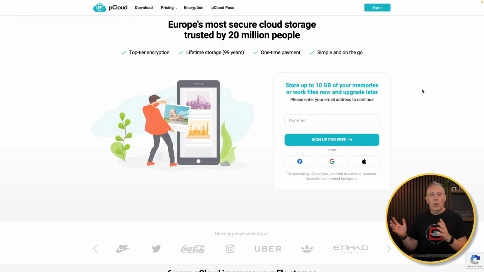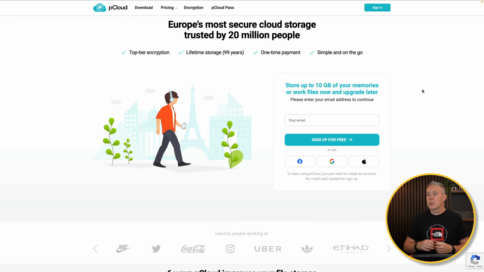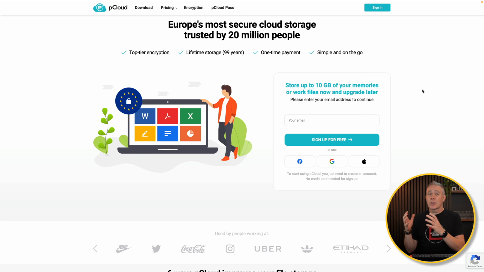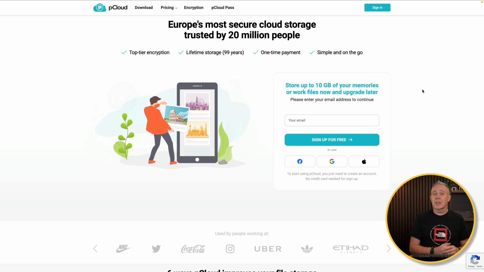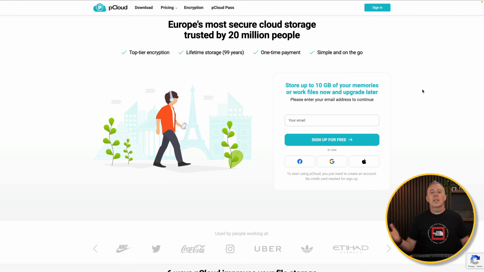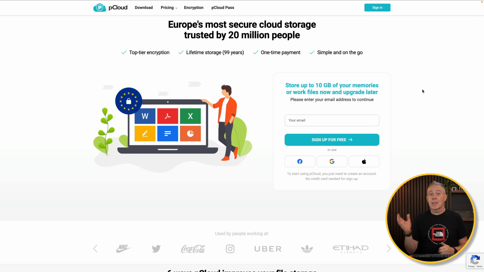And I use this an awful lot to just share information between all of my devices. But primarily, one of the main use cases is it's incredibly useful for working alongside Eagle. But I also use it for things like my backups, remote backups, and so on. You can encrypt data inside here. A lot of different reasons why you may want to take a look at something like Pcloud.